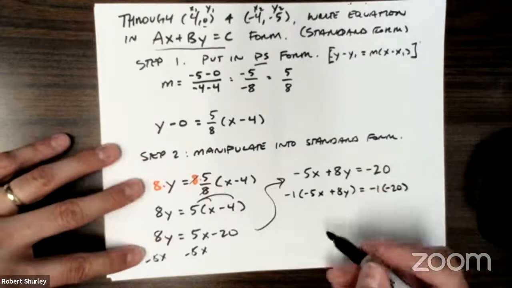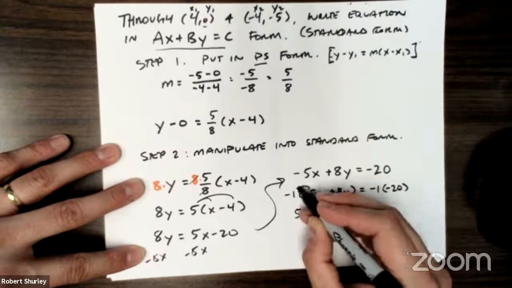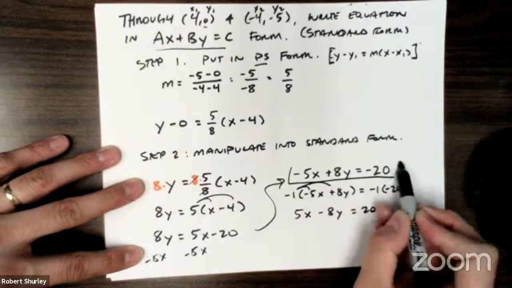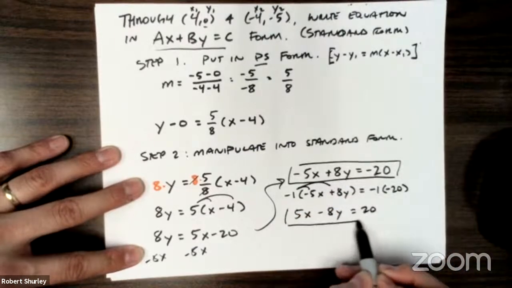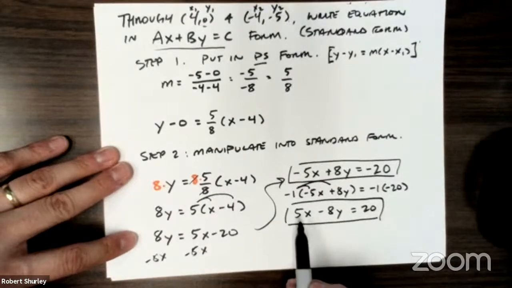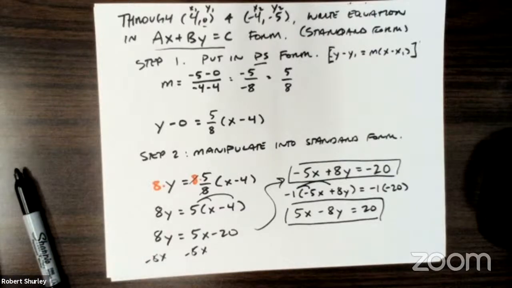And we'll get an equivalent equation, 5x minus 8y, right? You've got to distribute, equals positive 20. Both of these are the same, but sometimes authors just like that first term to be positive. I don't know why. I don't write the book. If I wrote the book, I wouldn't even use this standard form, okay?